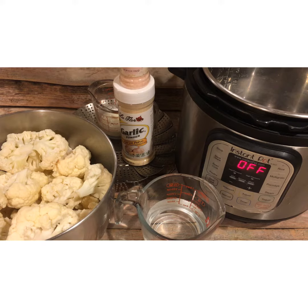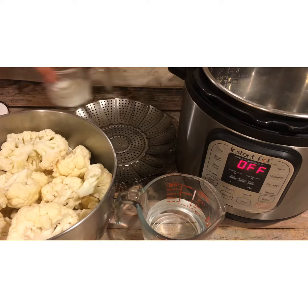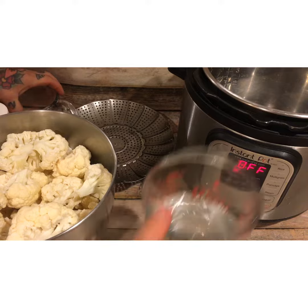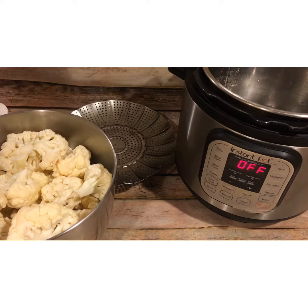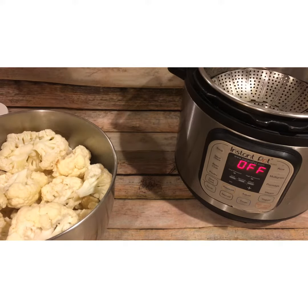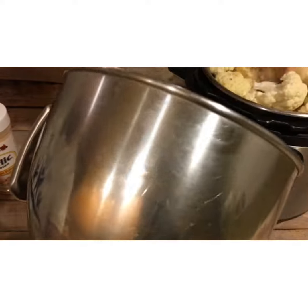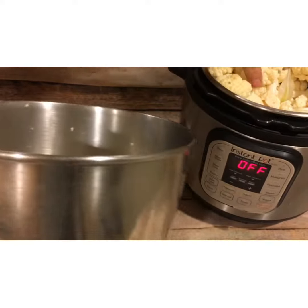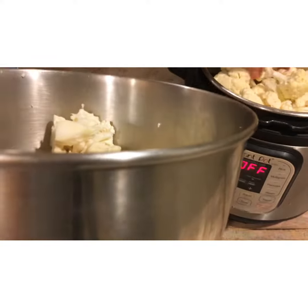We are going to be making smashed cauliflower in the Instant Pot. First, we are going to put 1 cup of water in the pot. Then we are going to put our steamer basket, and I chopped up the cauliflower already. This was 1.5 heads. Obviously it was too much, so we're gonna go with 1 head of cauliflower.